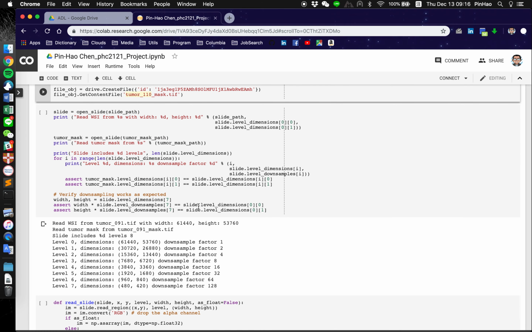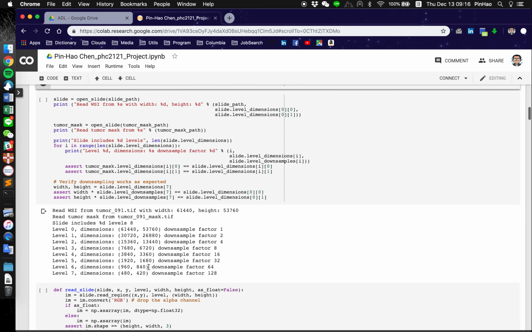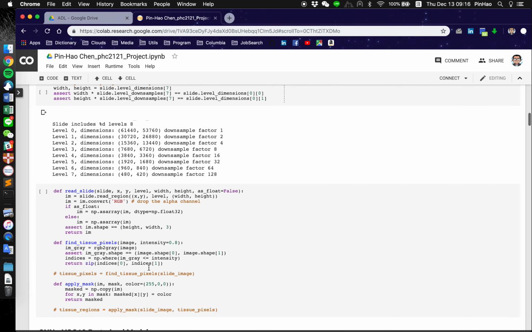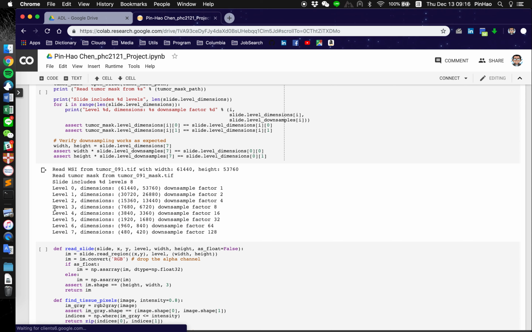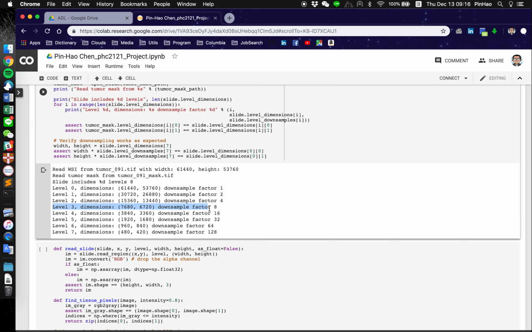From this part, we can see the different dimensions for different levels of tumor 91, and we choose level 3 with dimensions 7,680 by 6,720 as our training target level.